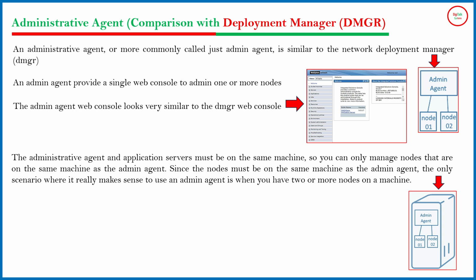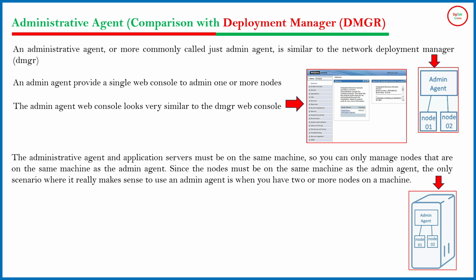And that means when we talk about the admin agent, we have a dependency: you can't span the application server across different machines, and everything should be running on the same machine where you have the admin agent. That means it is used mostly for a non-production environment, not pre-prod, because pre-prod is also referred to as a production environment, with the same architecture. So for a non-production environment, we use this admin agent architecture where we can have multiple independent application servers running on a single machine.